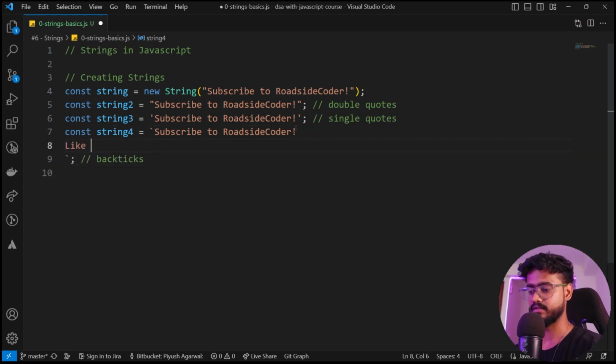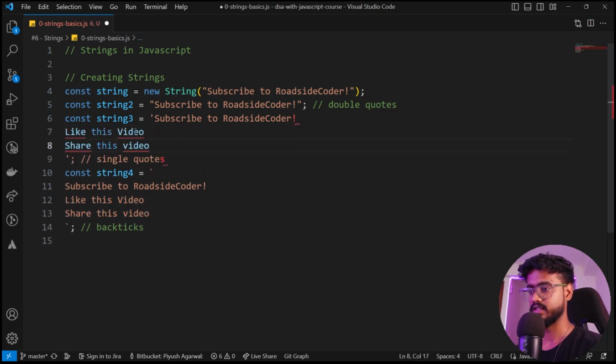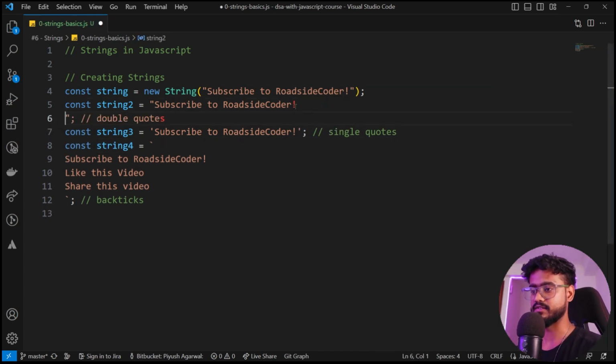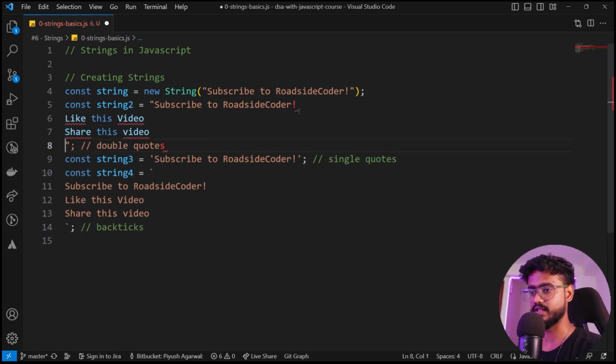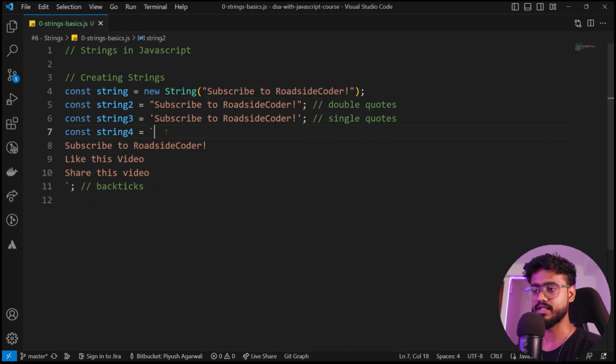So for example, we've written this and it's perfectly fine, right? We can span this in different lines. But let's say if I want to do this with the above as well. Yep, you see it's gonna give us this error that it's not able to identify it beyond this line, and you're gonna see it tells us unterminated string literal, that is, it needs a single quote to close this string, right? But we haven't done that. And similarly we can do this with double quotes as well. If I try to do that, yep, you're gonna see a similar error over here, unterminated string literal. So this is the power of using a backtick.